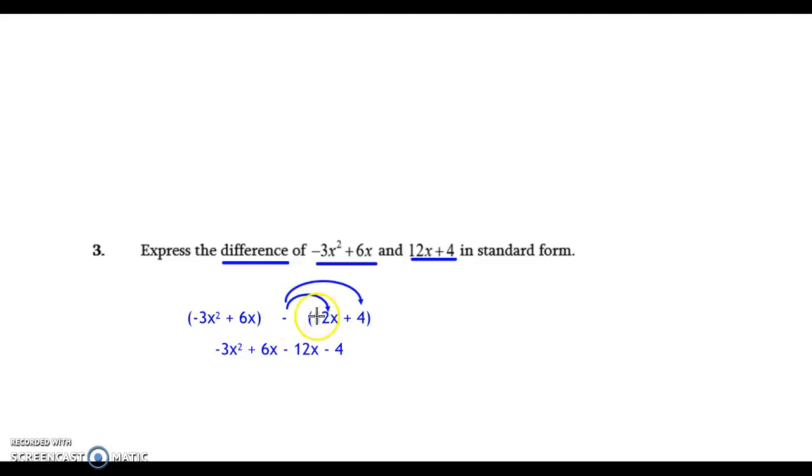And you can see I've distributed this negative sign onto both of the terms in the second parentheses, and now I'm rewriting it as a polynomial with 4 different terms. With this polynomial, there are two terms that we can combine, the 6x and the negative 12x. So we can call it 6x minus 12x, which is going to be negative 6x. And neither of the other terms have like terms, so we leave it like this. This is not a real-world problem, so I don't have to include units or anything like that. So that is how we find the difference of these two polynomials.